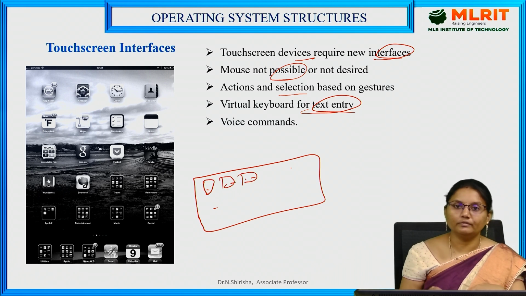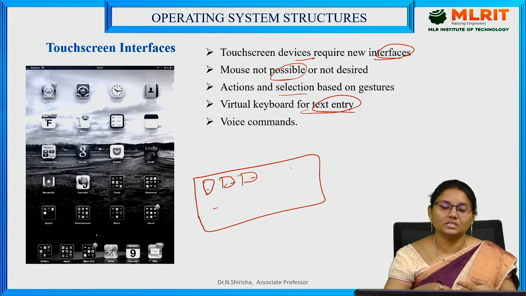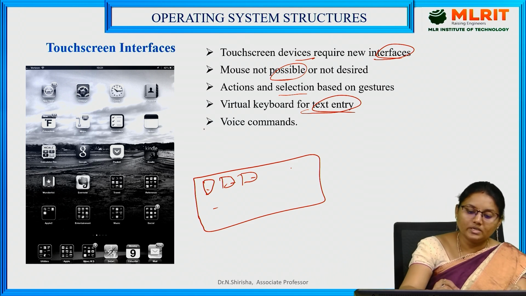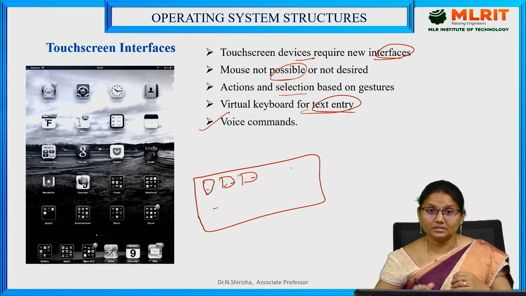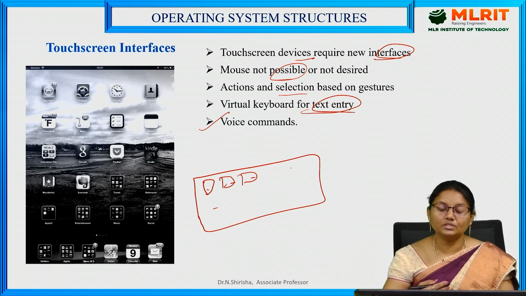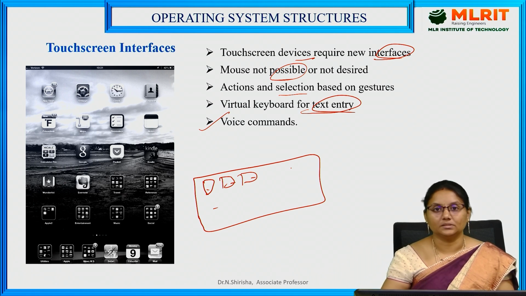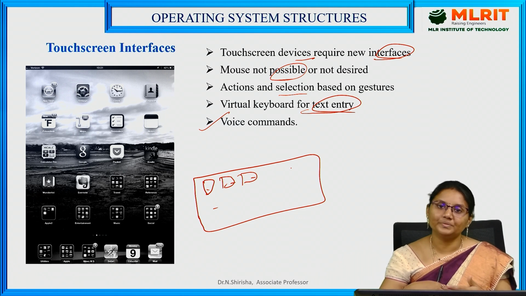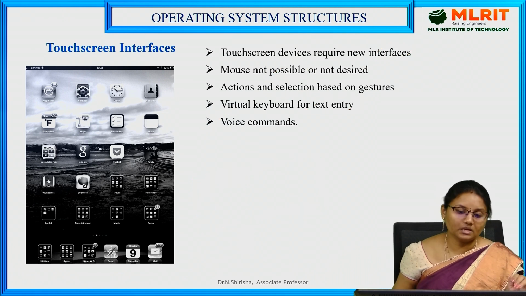You are not going to type from the physical keyboard, just to provide more security. Mostly we see this sort of virtual keyboard in banking applications or internet banking, where they provide security by using virtual keyboards. And voice commands. Today every website or every organization is using ChatGPT. We use chatbots. Chatbots are nothing but where users can give vocal commands, voice commands, so that then and there they can get the solutions. So this is how it has been upgraded.